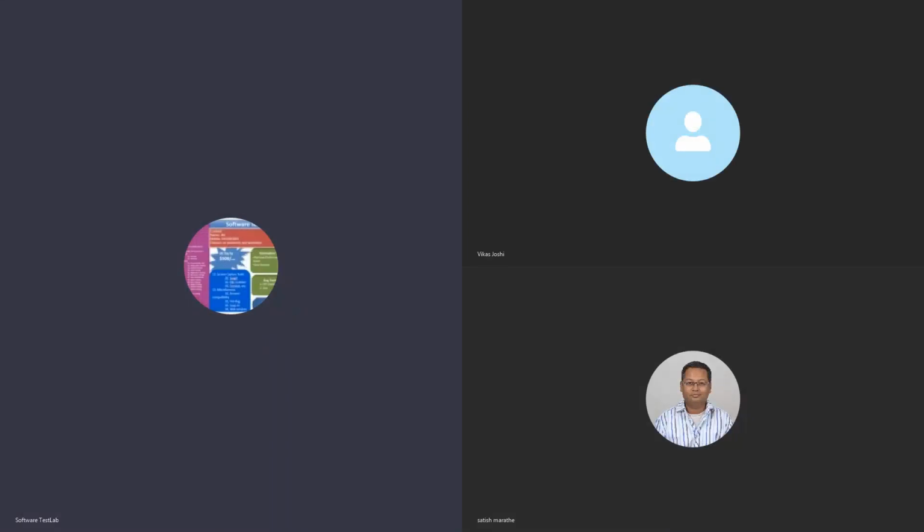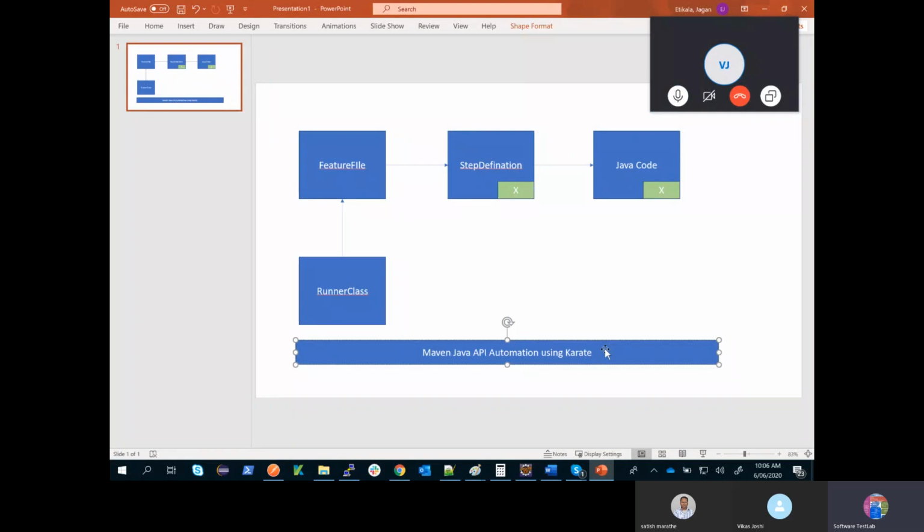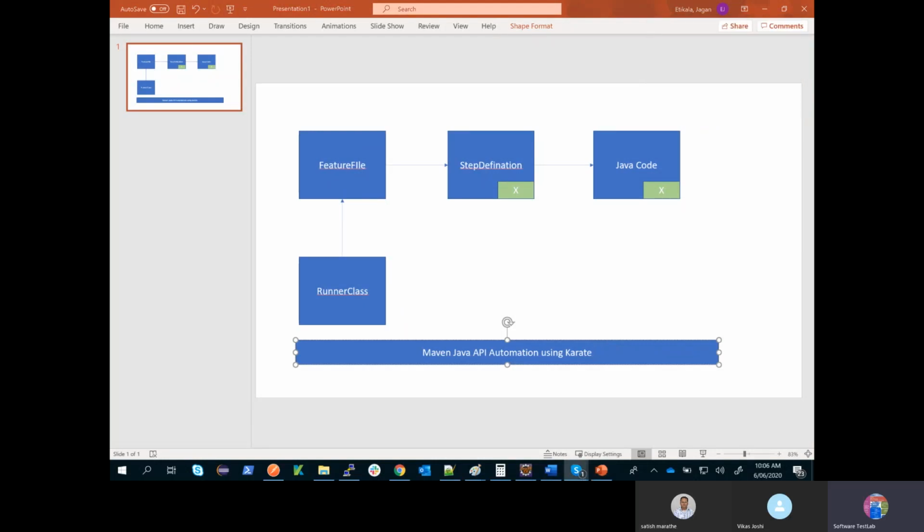Good. So, this is the second session of Karate. The good thing about Karate is you don't need to write code like what you write in REST. For example, with RESTful API services, you have to write proper Java code. But here we are just running only the BDD, so we are writing just the feature files and running them.